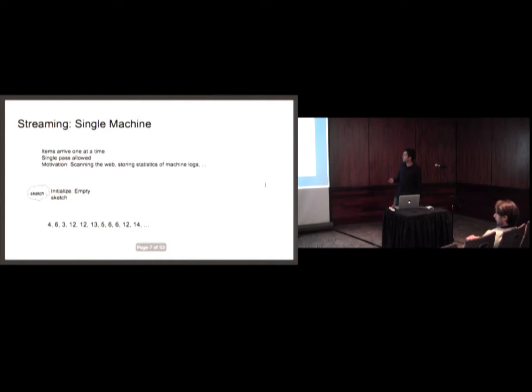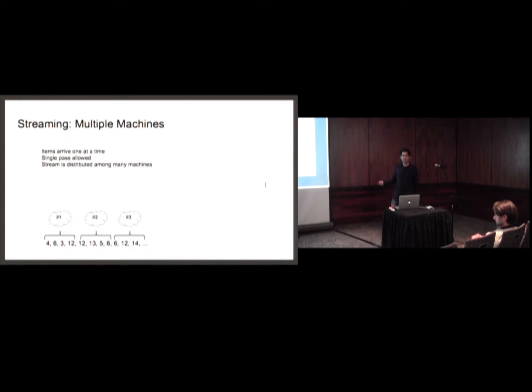So just a bit more about mergeability. It took me a while to figure this out completely. Usually when you think of streaming, at least for me, I thought of a single machine with a sketch: you initialize, you see the items, you update, and at some point you get a query and you need to answer it. But if the stream is so large, then what usually happens is that you have a lot of machines that deal with it, and each of them has their own sketch, and they update it all the time. Sometimes you get a query, and they merge. The merged sketches get merged again, and there's a bunch of merge operations, and you want the property that no matter how many merge operations there were in the middle, you get the same quality as if there was a single machine. And it doesn't always come for free, this property.